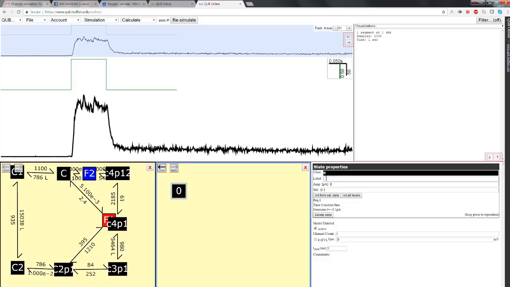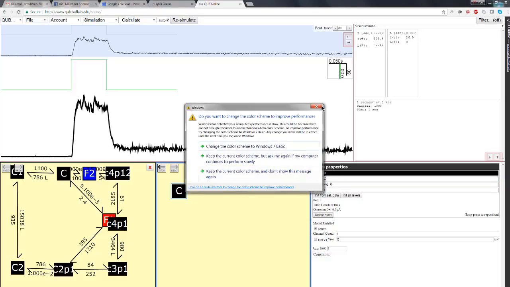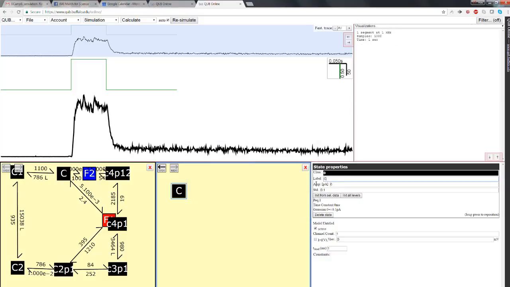We can label it to be C for calmodulin. And the amplitude, we're calling 0, that there's no fluorescent output from calmodulin by itself.